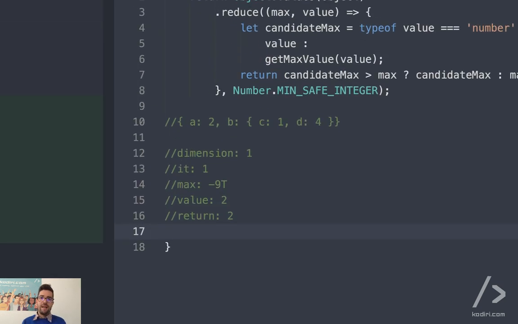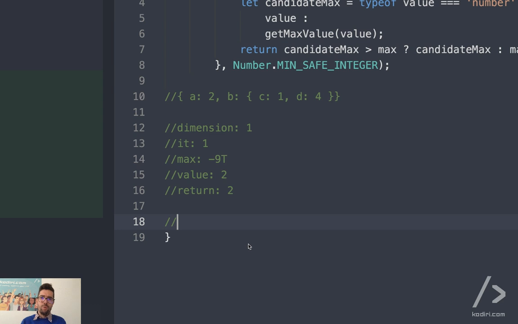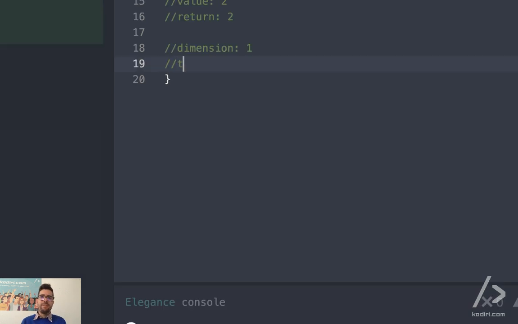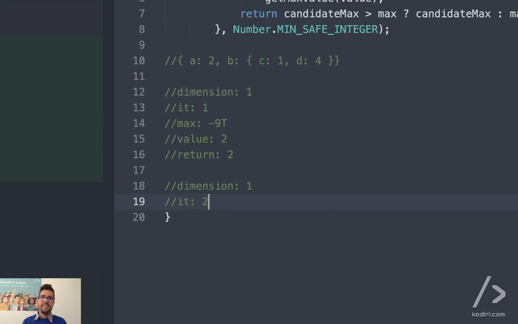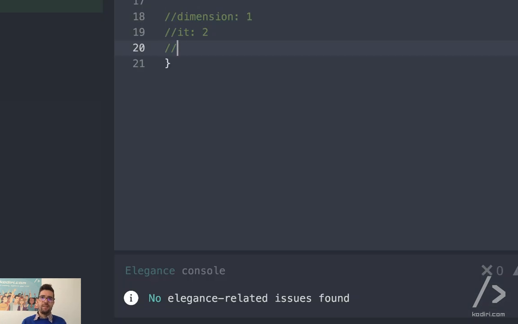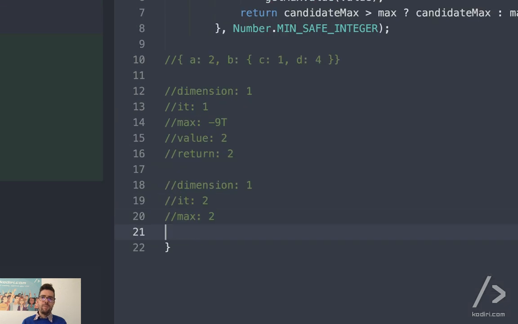Then, iteration 2, still dimension 1. In iteration 2, what's max? Correct. What's value? Wrong. What is 1 and 4?